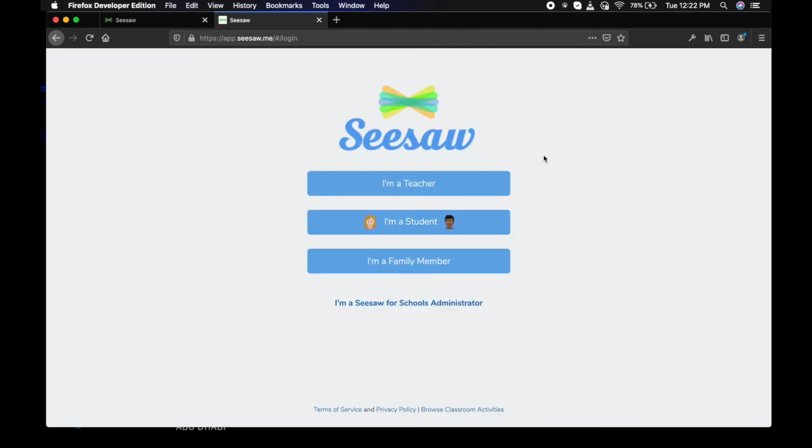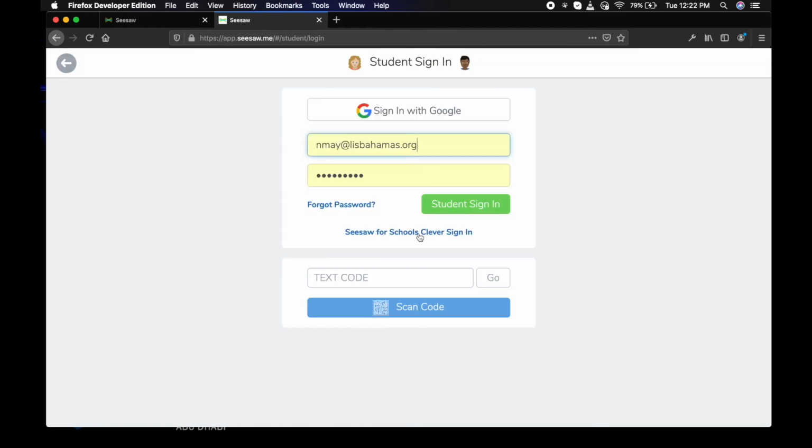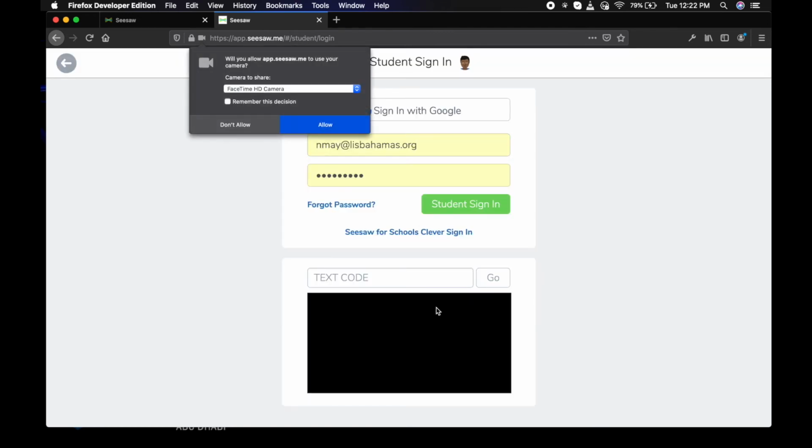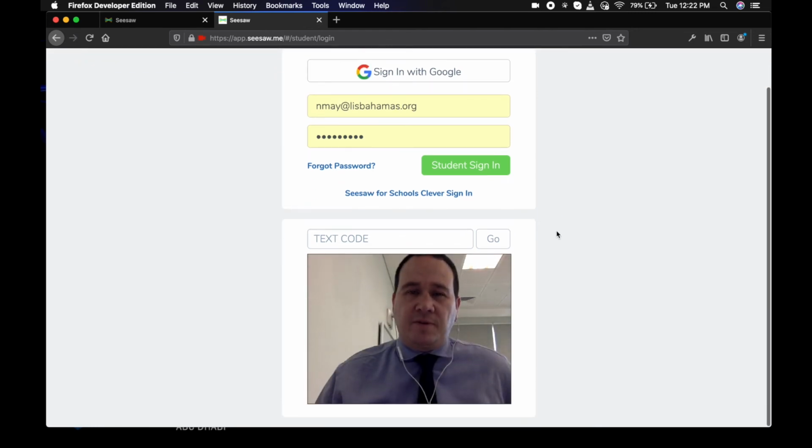Now the students, what they're going to do is they're going to do the same thing that you've done. They're going to go to Google, do a search for SeeSaw, they're going to find SeeSaw, they're going to click the login button, and they're going to get to here. And once they get to here, instead of putting I am a teacher, they're going to click on I am a student. They click on I am a student, so the students will click on scan code. And remember that we've given the students, every single student, a copy of the classroom code.